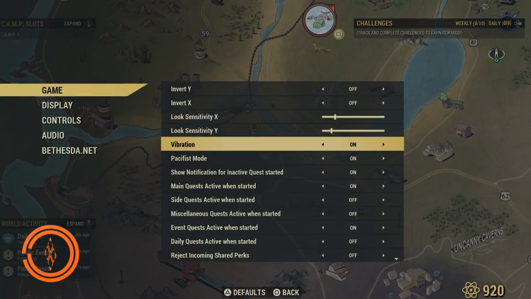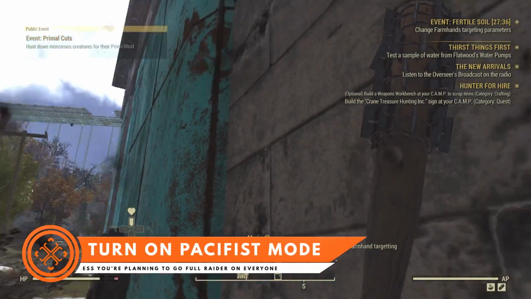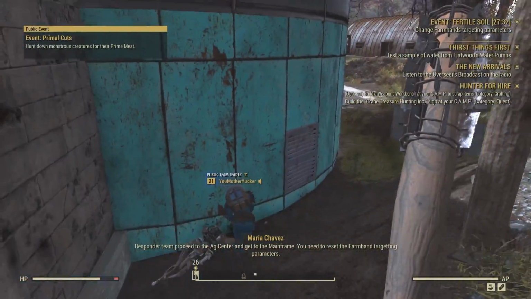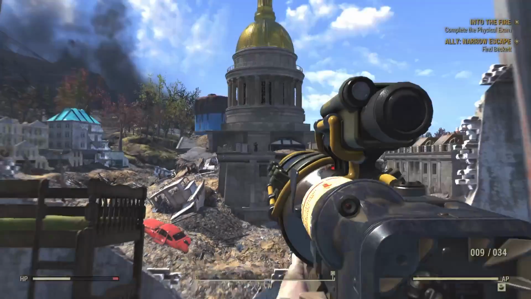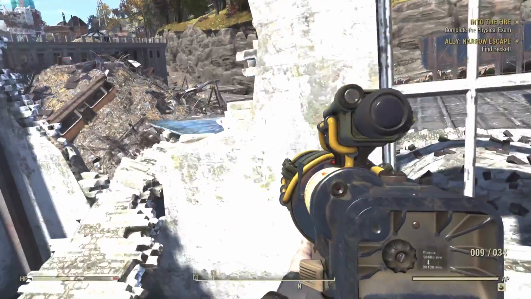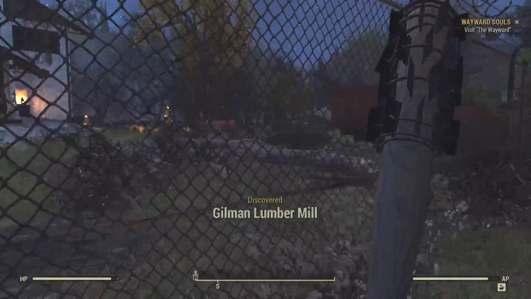First things first, if you're going to go it alone out there in West Virginia, you should turn on pacifist mode. By enabling this in the game settings of your options menu, you'll be unable to hurt other players and they'll have a very hard time trying to kill you. It doesn't totally eliminate the threat of other players, but it does add an incentive for people not to kill you, and it should make things easier if you do happen to run into a pack of violent former Vault dwellers.